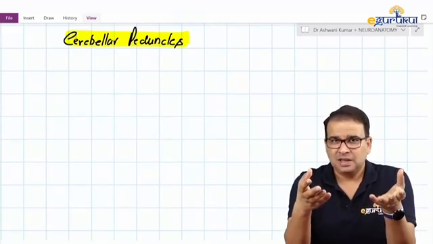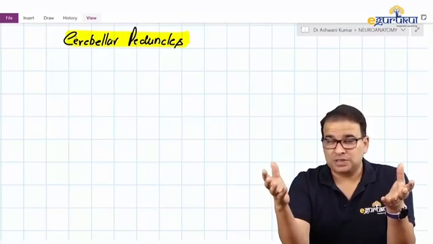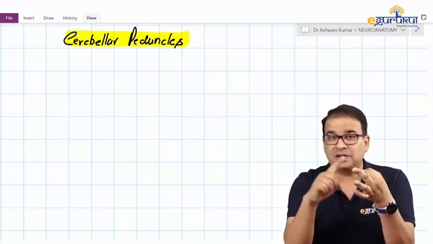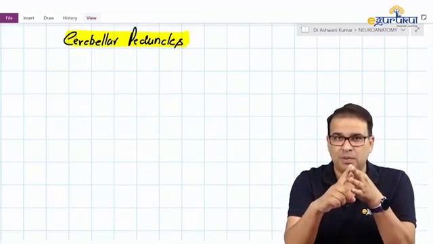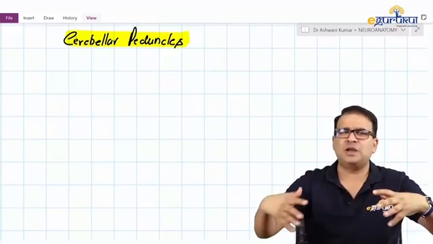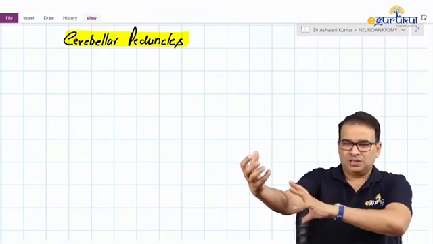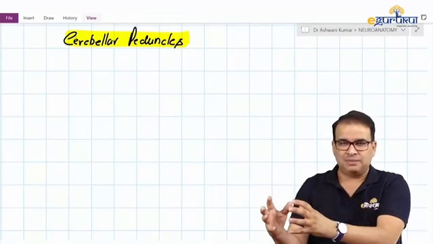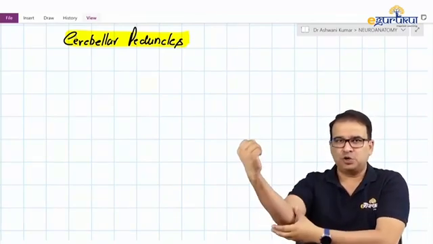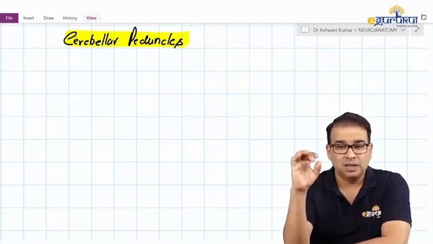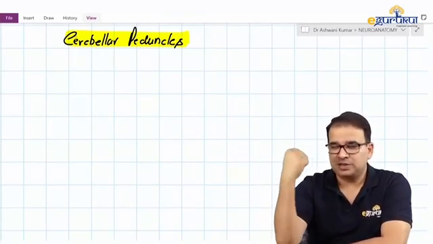What were the tracts carrying unconscious proprioception? It was dorsal spinocerebellar, it was ventral spinocerebellar, and for the upper limb specifically, it was the cuneocerebellar. If you remember, cuneocerebellar, dorsal spinocerebellar, ventral spinocerebellar. So all spinocerebellar overall. All these tracts are ultimately going into the cerebellum, and they are the ones telling the cerebellum what the position of the particular joint or the muscles around it is. One. Second thing, well, who is producing the movement?